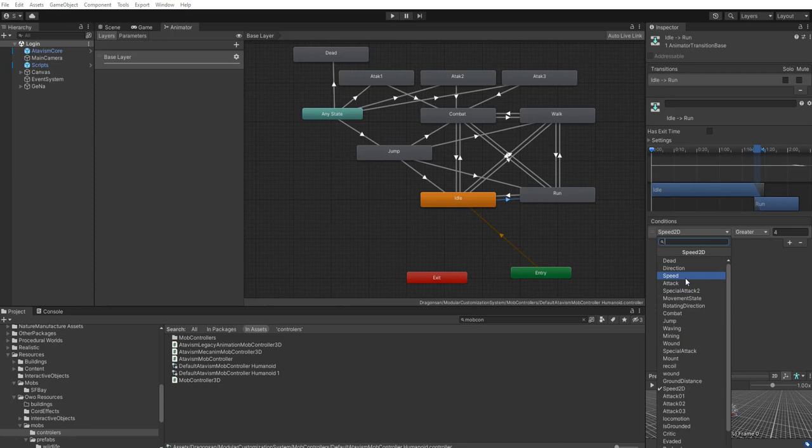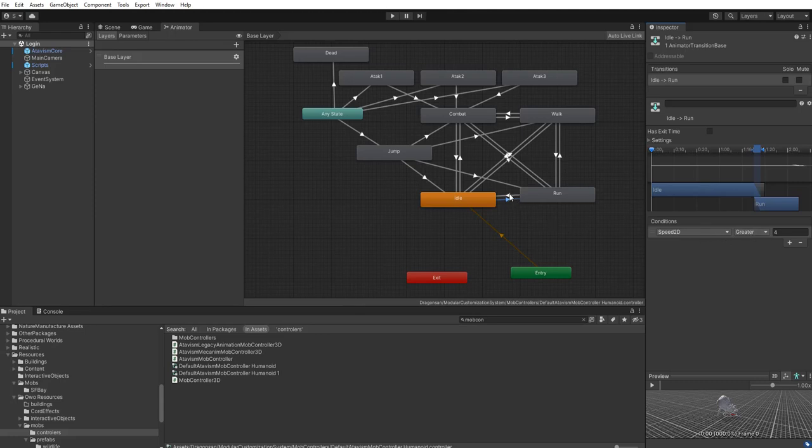See, if I change this to speed right now, this is fine. This says greater than 4. That's fine. It stays. But speed, I'm going to leave it speed 2D just in case. Okay, speed 2D, but now look, when I go to this one, it's got less than. So when you're changing these to speed, be careful if it ever says less than, that you're going to have to change that back.